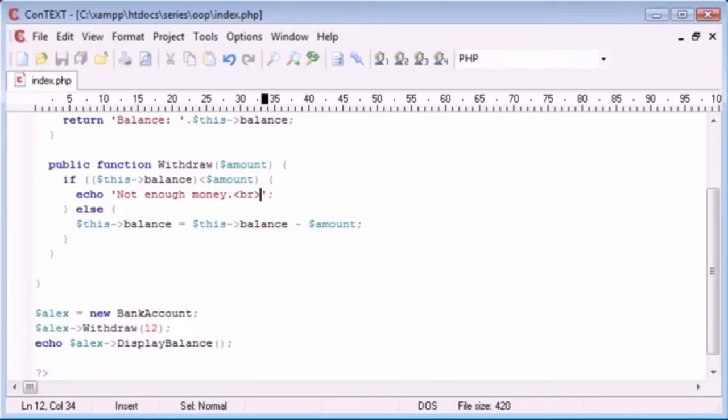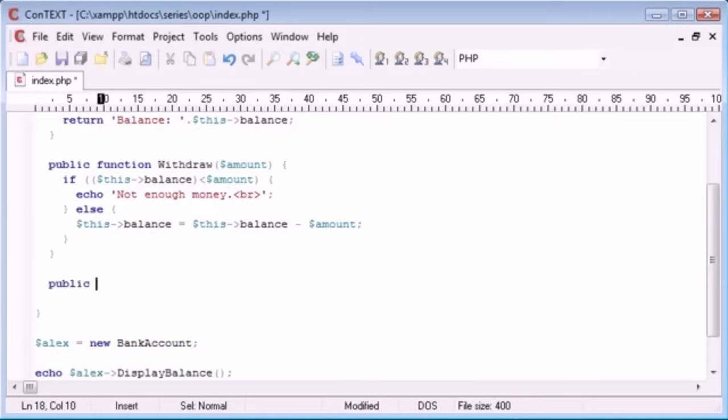And if you haven't watched the previous tutorials, go back and watch them, because we're learning basically object-oriented programming by example. So the example is a bank account class where we can assign a new bank account to a variable, and we can do things like withdraw, deposit money, and things like that. So let's get rid of this withdraw line, and let's start to create a new method that's going to allow us to deposit money in.